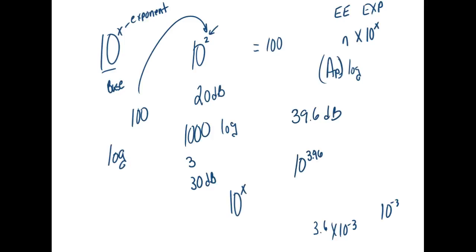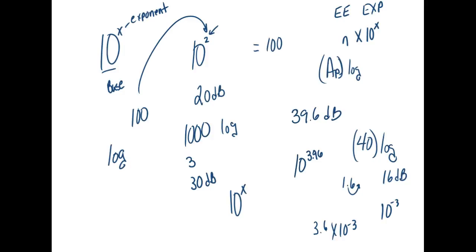So what power gain do y'all want? 40. Okay, 40. So how many dB would that be? Well, the first thing I want to do is take the log of that number. What do I come up with? 1.6. Okay, then in my head, I move that to the right one spot, and I say 16 dB. That's all there is to going into dB.